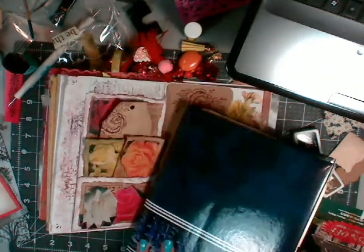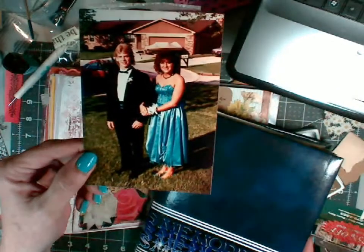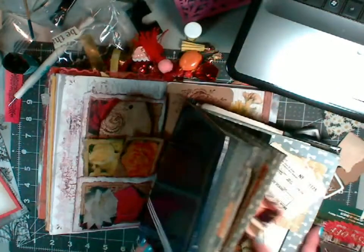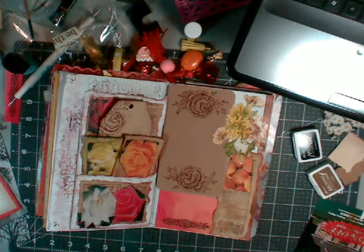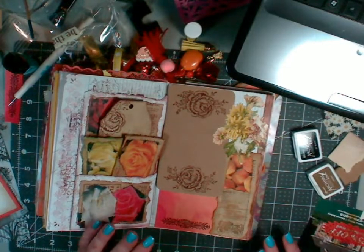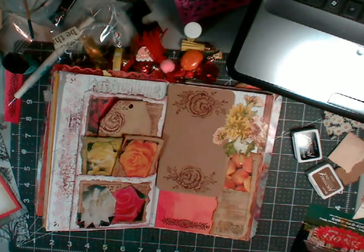Yeah, I wasn't very good at scrapbooking back then. This is my junior prom. Yep, so there's me. I was a bad kid. I don't have a 10-year-old picture for some reason. I mean, I do somewhere, but that's the only... Is that my booty? No, it was not my booty.